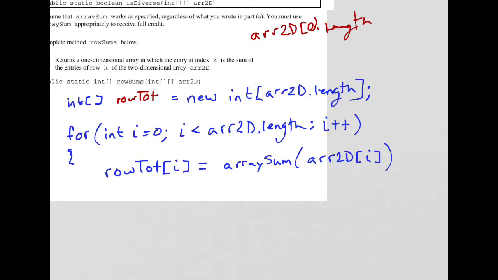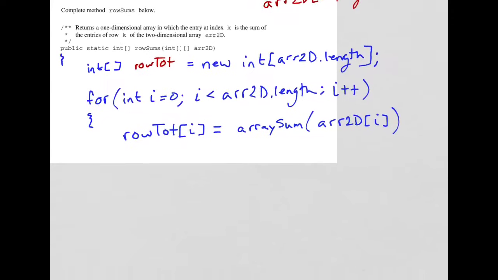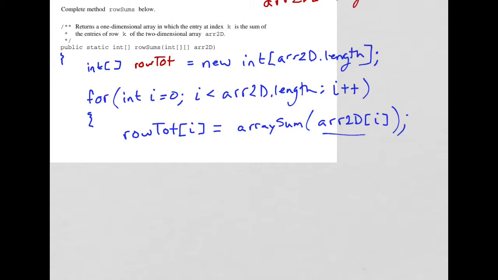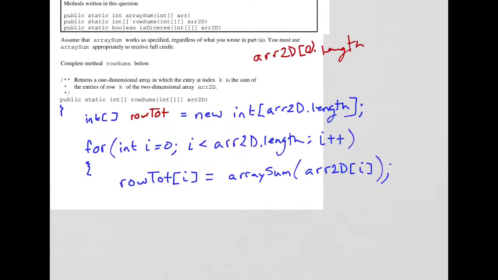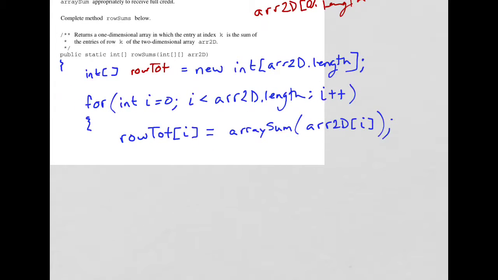Now, if I wanted to look at the first column, I would have to fill this in column major order, because I can't put an empty bracket and then something like that. That doesn't work. So it has to be in the way that it's built. And it says it's built in row major order, so I am allowed to do this. So this accesses the first row, just like this accesses the length of the row, just like this accesses the length of the column. The length of the column is actually how many rows we have. Hopefully that makes sense. I don't know if I just confused a bunch of people, but there you go.